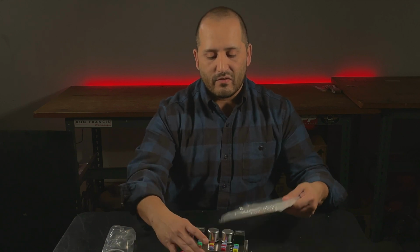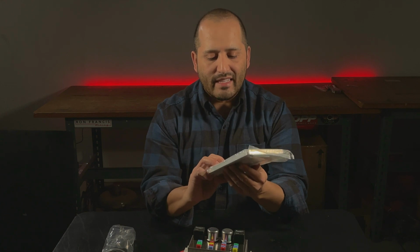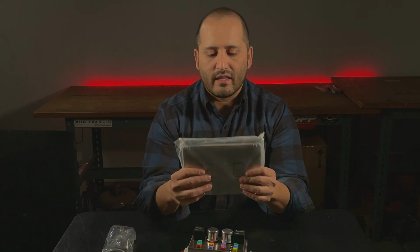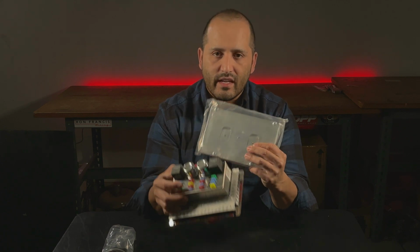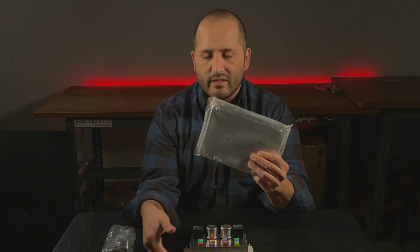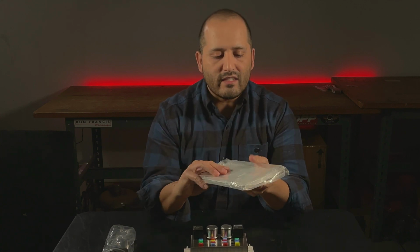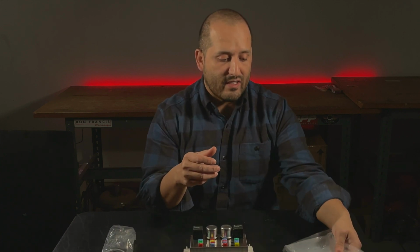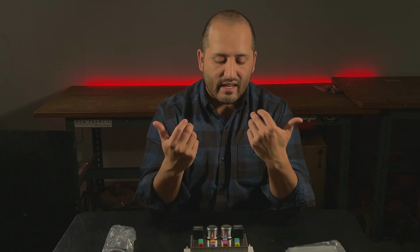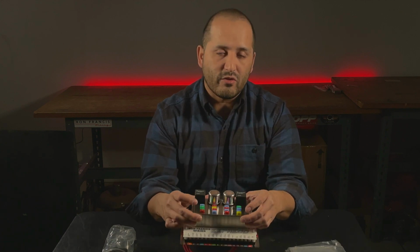So I opted for this drop-down bracket. It's magnetic, I believe, if I remember correctly. But it just allows you to take this apart here. This comes off with it, and you can drop it down, and then take a look at any of the inputs if anything gets loose, or if you miss something down the road. It just makes it a lot easier to reference down the road. I'm hoping that I don't have to use it as much, but like I said, if you're starting off with something bare bones, we don't have a lot of the electronics that you have today, it would be a good idea to get something to future-proof it for yourself.